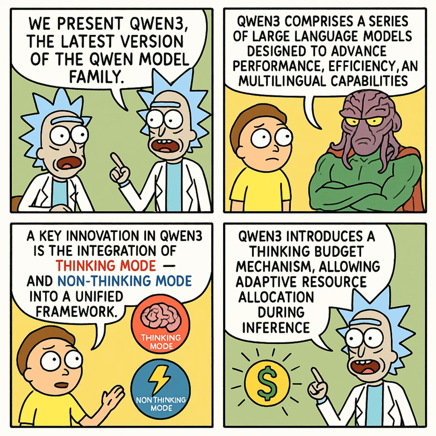Okay. And building on that, there's another really neat idea, the thinking budget mechanism. A thinking budget. What's that about? It basically lets the user decide how much computational power, how many resources the model should spend on reasoning when it's generating a response, that's during inference. Ah, so you can control how hard it thinks. Kinda, yeah. Think of it like giving it an allowance for thinking. If it's a simple question, maybe you give it a small budget. It answers faster, less latency.